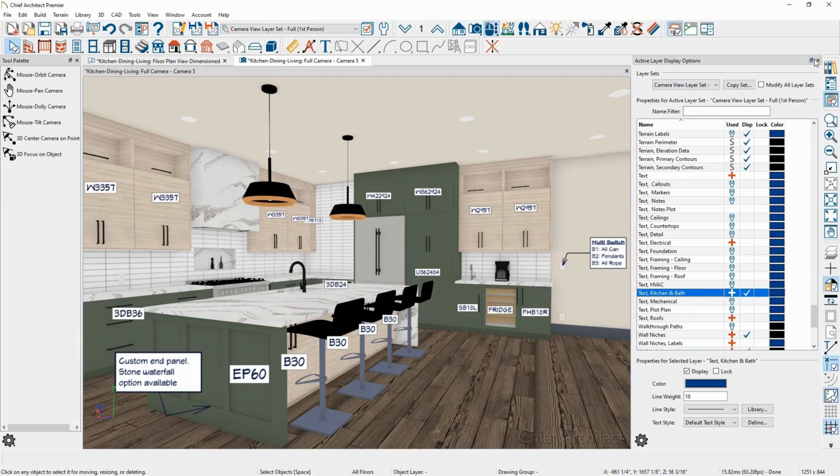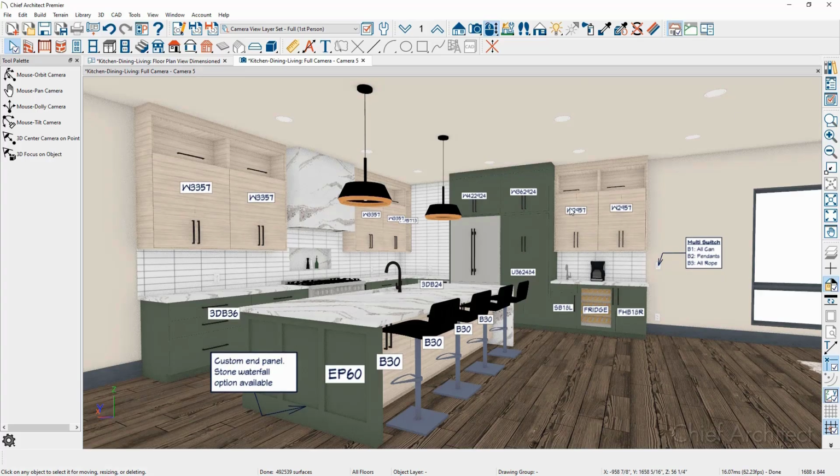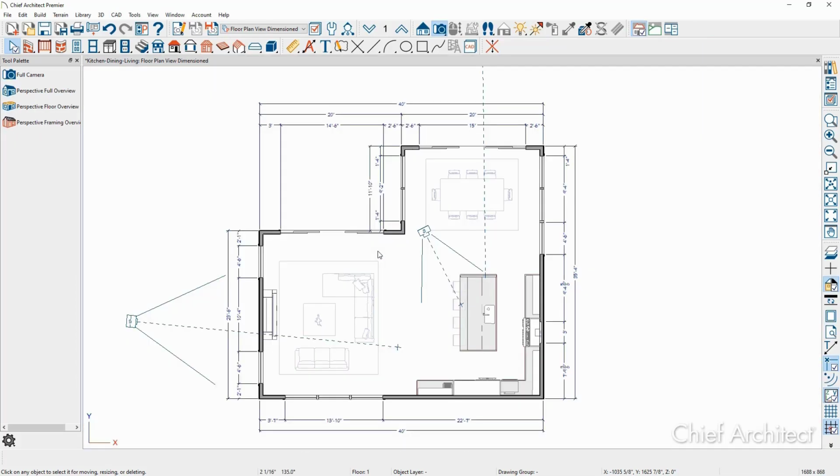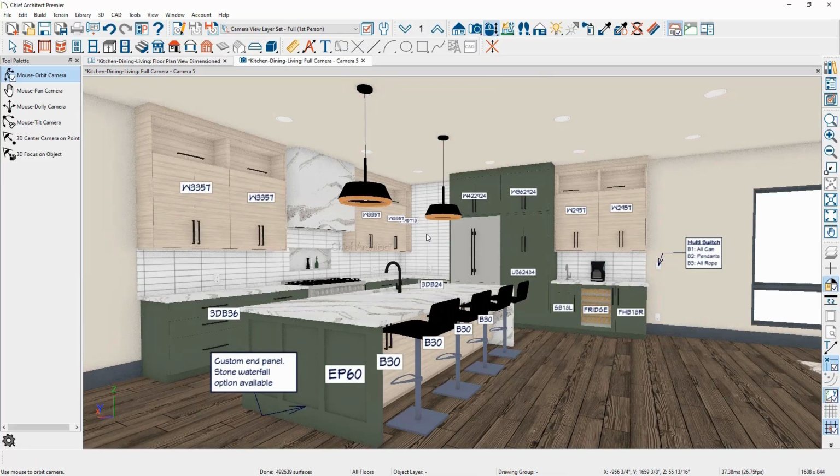And then the final note about manually added 3D text is that the 3D text is specific to the camera view that you saved it in, meaning that if you close the camera view and you don't save it, that text that you added is lost. You can save your camera view by clicking the Save Active View button, or because you've added annotations to the view, when you go to close the camera, you'll get a message that says, do you wish to save the camera? You can click on yes. And then back in the plan view with the layer for the camera turned on, you can just double click on it to see that 3D text again.